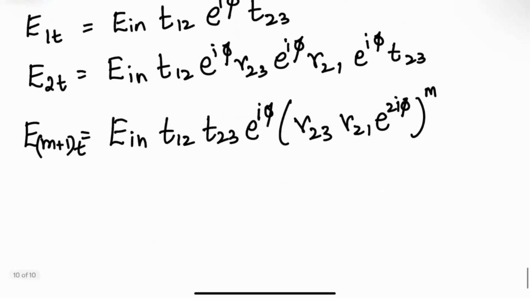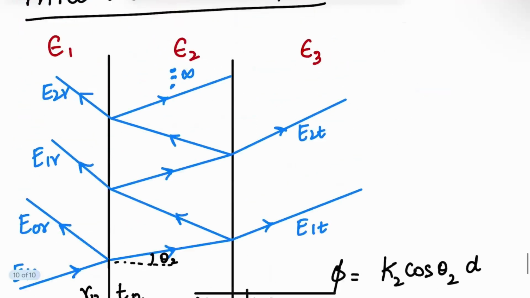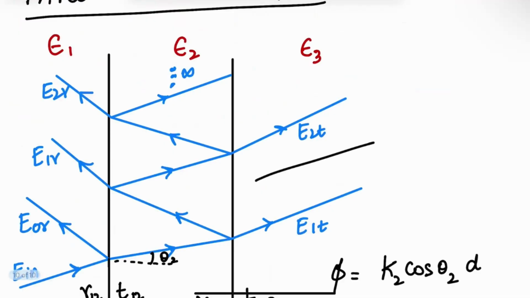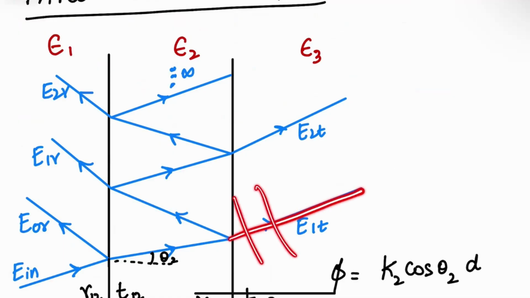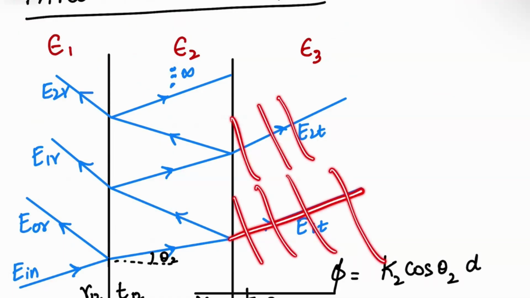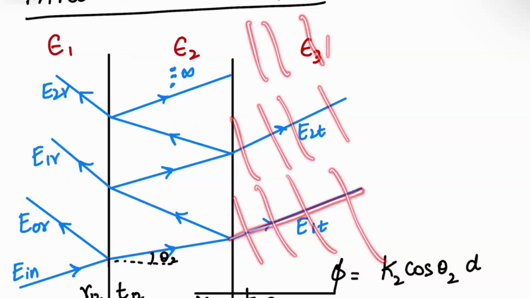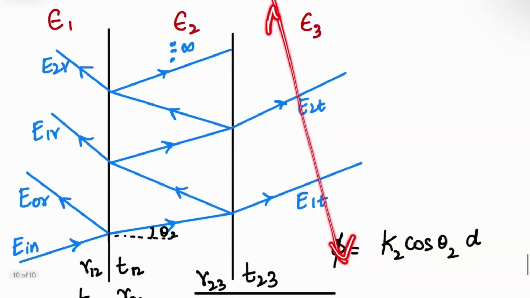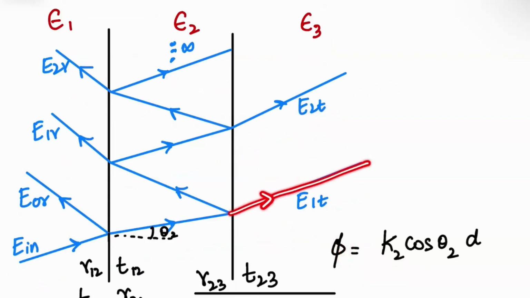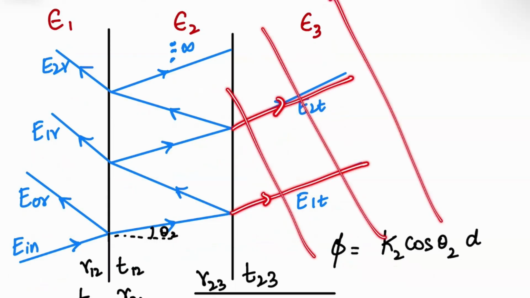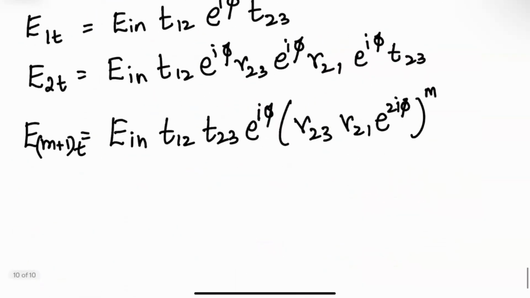Okay, so now what we want to do is add all of these up, because we want to see what the total field is after all of these infinite reflections going out this way. Keep in mind that this ray corresponds to a wavefront everywhere in space. This also has a wavefront, and this also has a wavefront, and so on. So really all of these wavefronts are everywhere. You want to know what is the total wavefront that's coming out, right? It doesn't mean that there's only a ray here and they don't interact. I mean, they don't interact, but they add up in space because they both represent a plane wave that's everywhere. So that corresponds to the total summation over all of these terms.